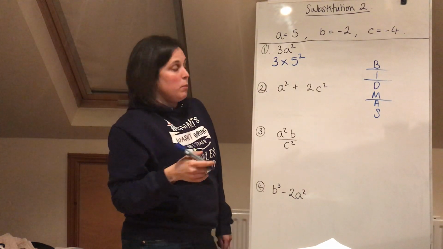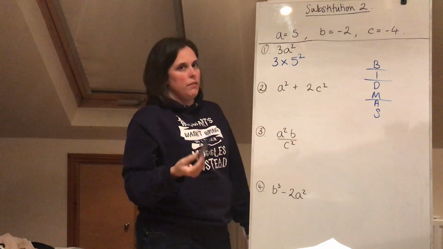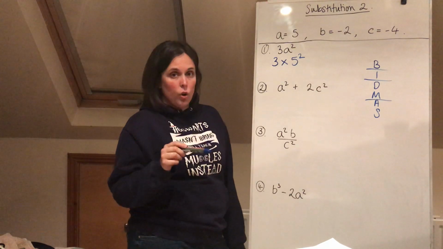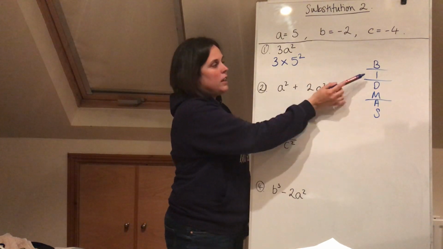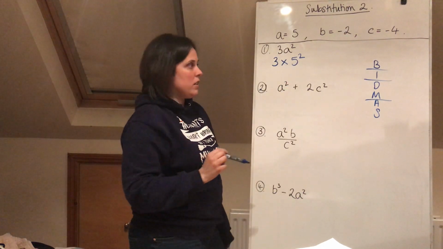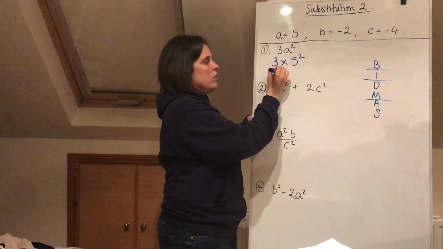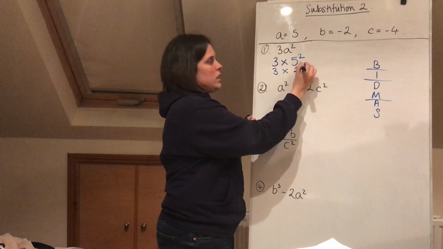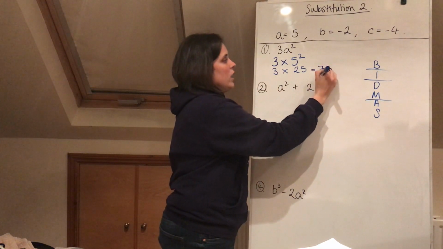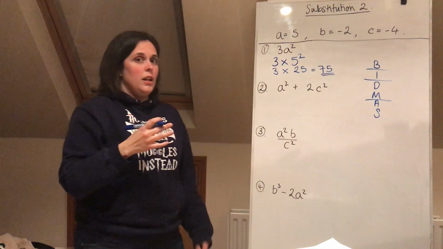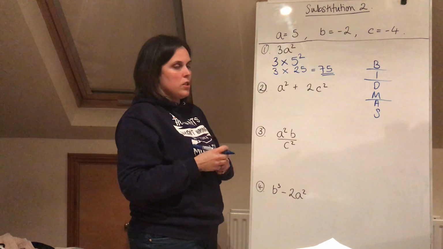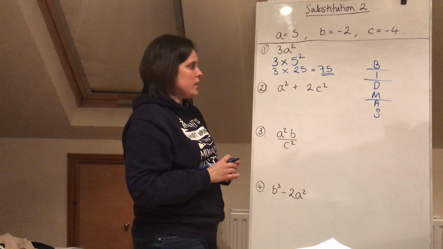Now a common mistake that people make here is they'll do 3 times 5, get 15, and then do 15 squared and get 225. That is not correct because of BIDMAS. The I, which is indices, meaning the squared, must happen first. So we must first of all do 5 squared, which is 25, and then we do 3 times 25, giving us 75. You'll notice there's quite a difference depending on what order you do these things in, so we must follow the conventions and we must do the correct order of operations.